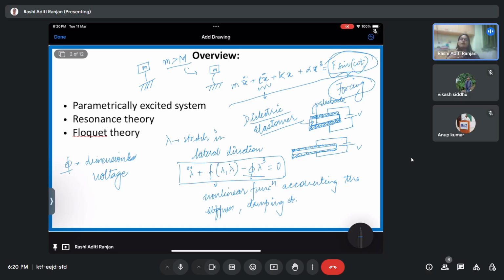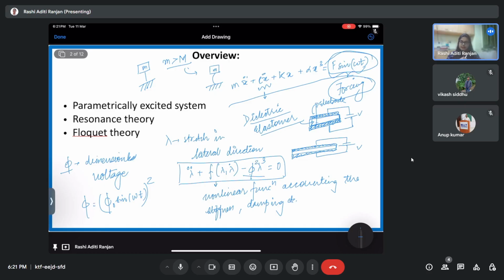Fine. What if I want my system to have a dynamic state? Like I want my dielectric elastomer to be used as a tactile display. There I want a sinusoidal oscillation. At that time I would have to give a varying voltage, right? My voltage should be varying. So I'll say my voltage is something like V sine omega t. So my phi will be phi naught sine of omega t whole square. There should be a square over here.